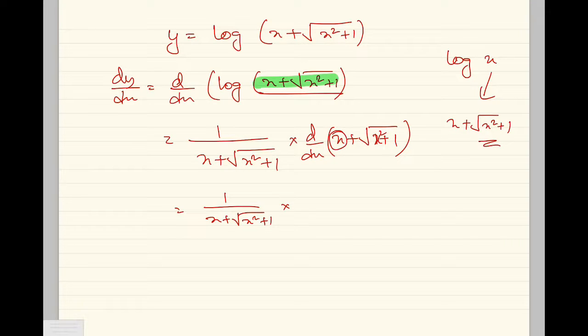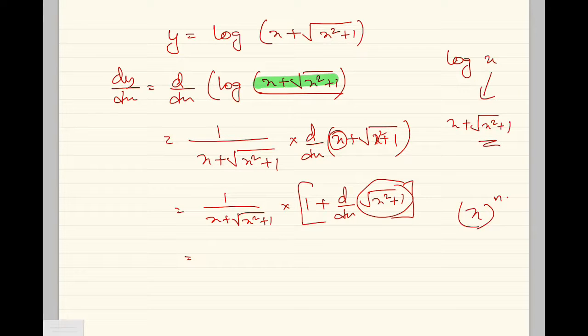what is d/dx of x? You can distribute, that's 1 plus, this is d/dx of under root x square plus 1. Correct, everyone? So I haven't done that. That's a chain rule again. How is this a chain rule? Now you may wonder, how is this a chain rule? Because normally it should be x to the power of something n, but there is a root x. That means that's x to the power of half. And inside there is no x here. Inside the root there is supposed to be x. Instead of x there is x square plus 1. So that's why I can make it a chain rule.